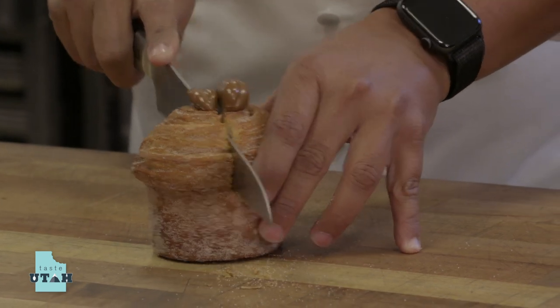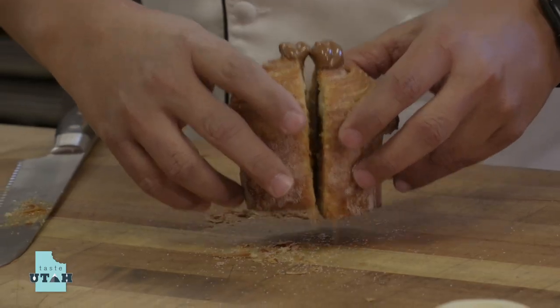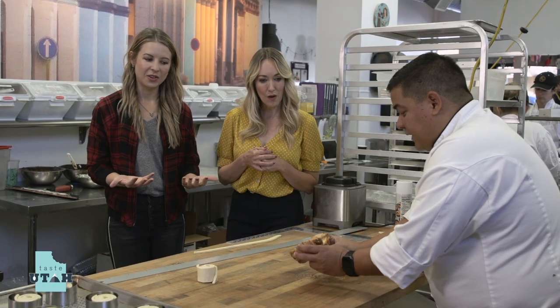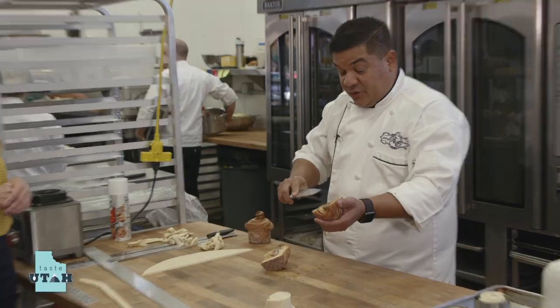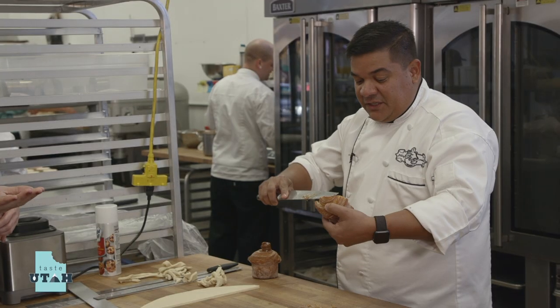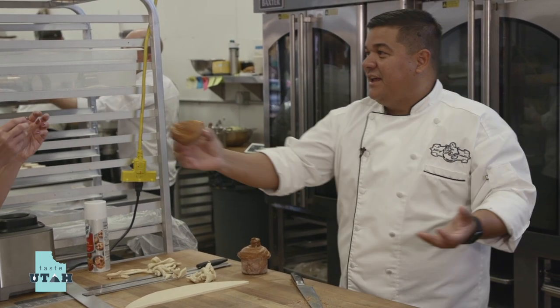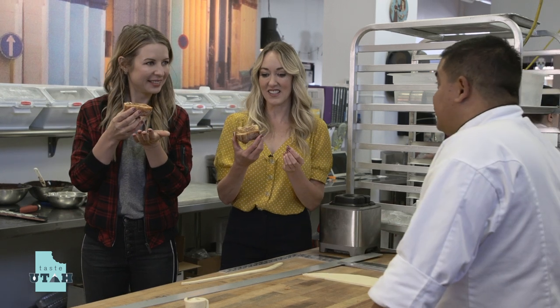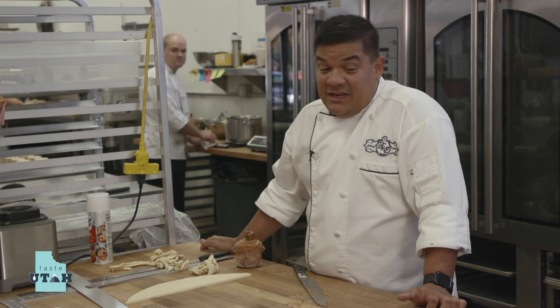Let's do this. That sound of the serrated knife slicing through. Look at those layers. Most people will take this and spread it. This is sort of a different version of almost a chocolate croissant — basically our non-cinnamon-roll cinnamon roll. A little churro inspiration — churro, dulce, everything. Oh my goodness, it's gorgeous. To get to taste this in your kitchen is extraordinary. Thank you, Chef. Cheers! Mmm. It's really good. Chef, what we would love to do next is bring this, maybe a couple cups of coffee, and sit down to chat more about you and your background.